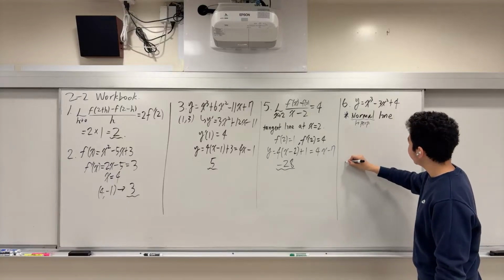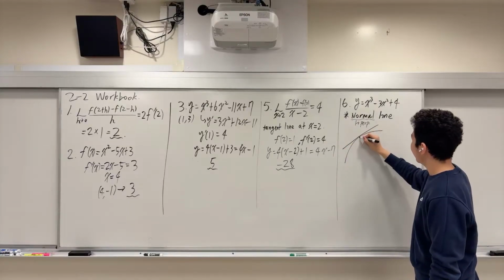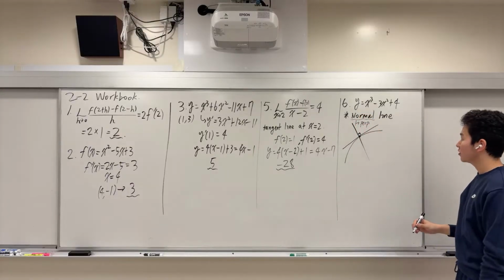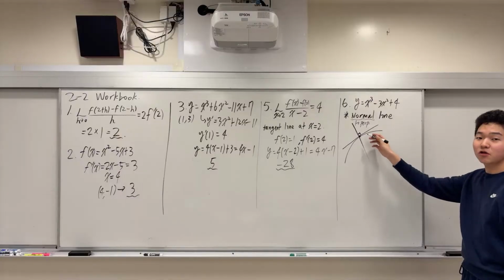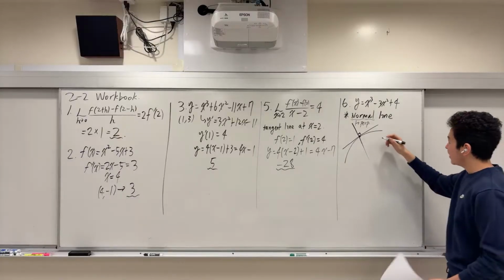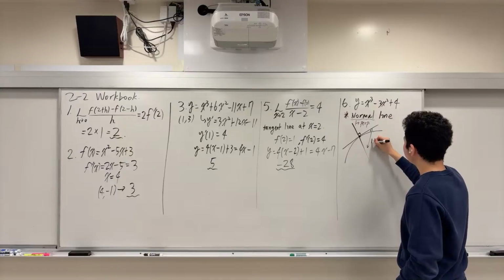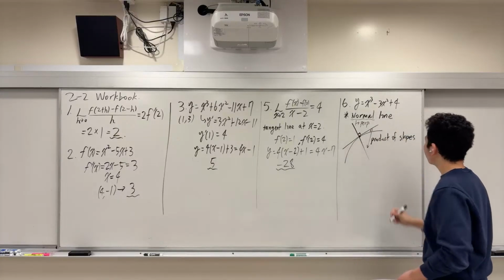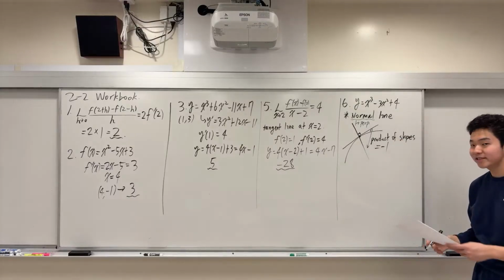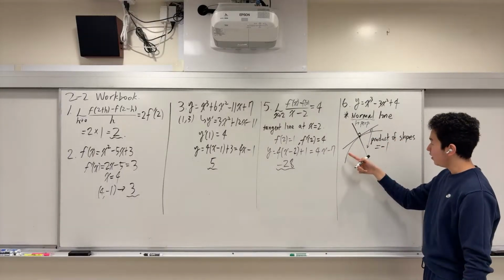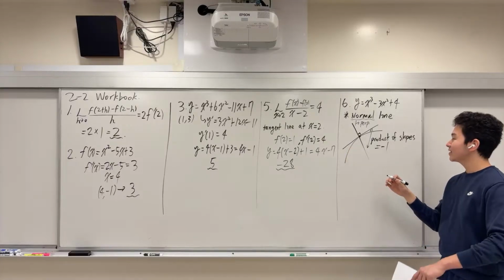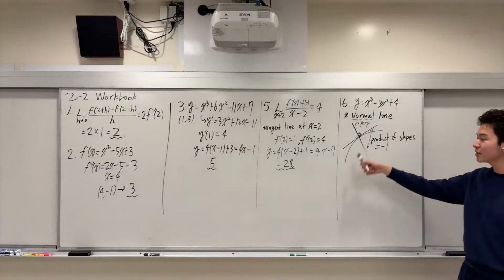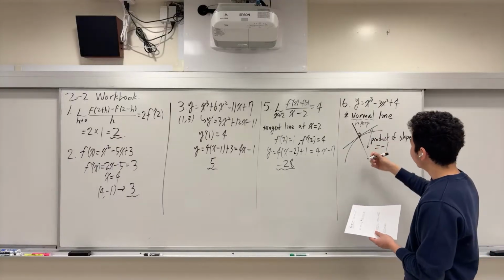Perpendicular. So a normal line would be, if you have a curve and you have the tangent line here, a normal line would simply be the line that is perpendicular to the tangent line while still going through the tangent point. So remember that the product of the slopes of two perpendicular lines equals negative 1. So what we need to do is simply find the derivative to find the slope of the tangent line, take its negative reciprocal because the product is negative 1, and then simply use the point slope form again, right? So that's, I think, pretty easy to do.